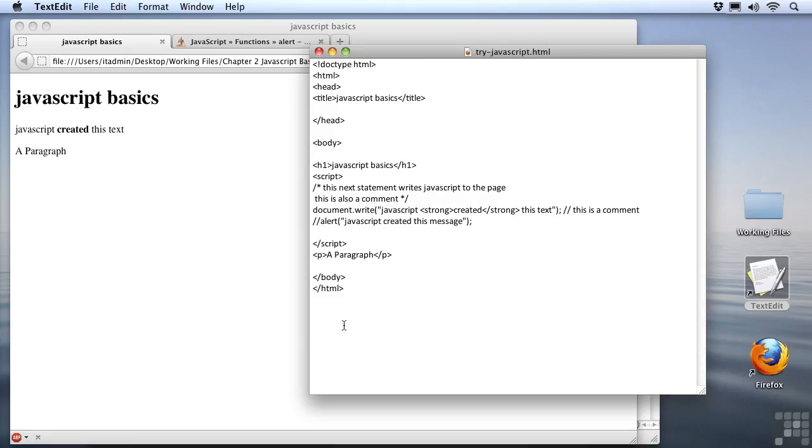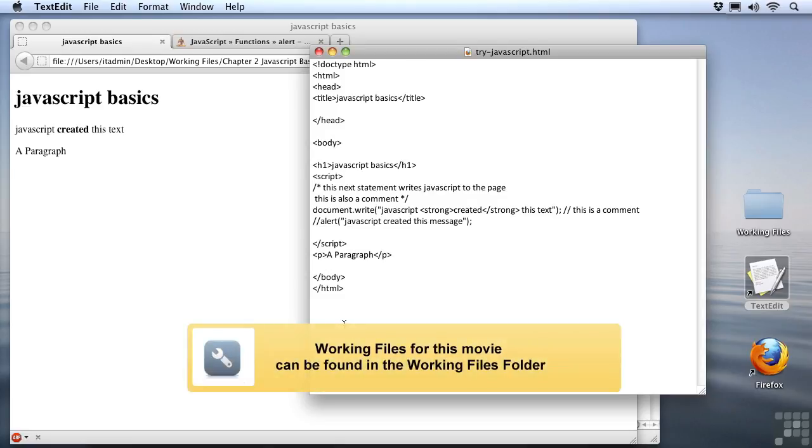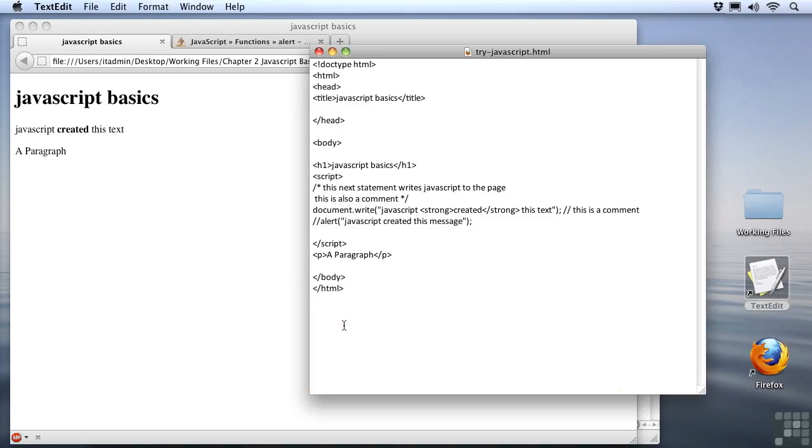Now we've seen one important function so far in JavaScript, and that's calling a function. And we've also seen that there's a lot of functions we can call. But there's also one important thing that we may need to do every once in a while, and that is create and store a variable.